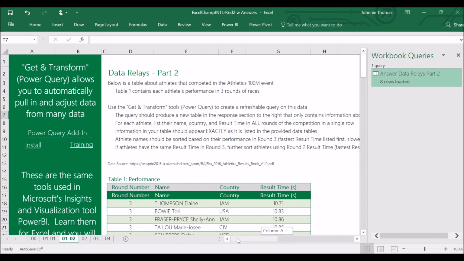I really encourage everyone to go out there, explore Get and Transform, check out the training, install it if you don't have it. It's a really, really powerful tool that can save you a lot of time as you get more comfortable with it. As we get further along in these posts and look at later rounds of the competition, you'll see there's a lot more advanced stuff you can do. I'm just scratching the surface here, and even in the later rounds, we're just getting a little bit deeper. It's super powerful and there's so much you can do with it. I really encourage you to go out and learn it and hopefully love it as much as I do.